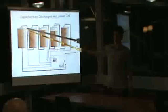Well, this cell doesn't see really any charge current because the charge is being pulled off via the capacitor and the battery management system. So all of that requires a lot of active electronics, and there's quite a lot of specialized circuitry to do this. And it means that the output of your battery is now not just a function of what's going on with these cells, but it also depends on what's going on with this circuitry. And that's one more liability as far as things that can go wrong.